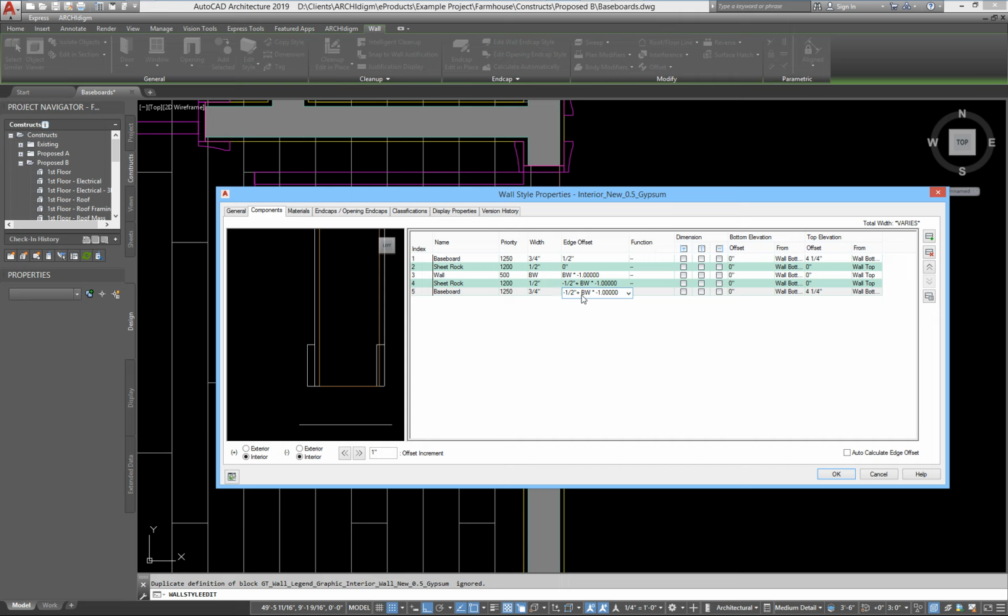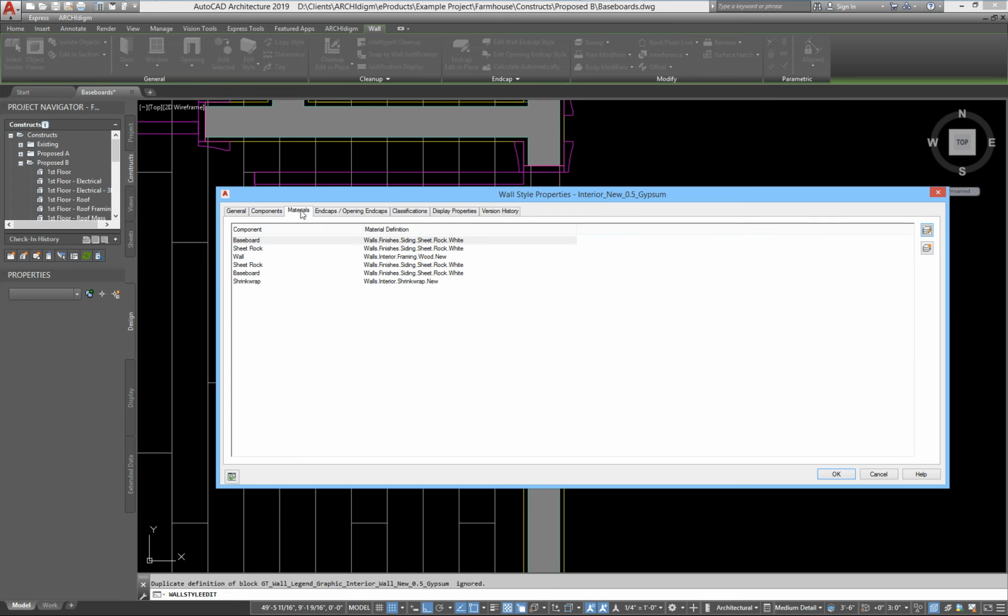And I want to change this to 1 1/4 offset. Let's see, it didn't take that. Let me do this 1 1/4 inch. There we go. And you can see, always use that preview picture when you're building your components to make sure everything is functioning the way you expect.